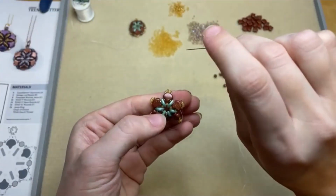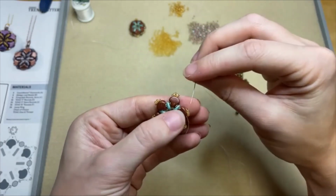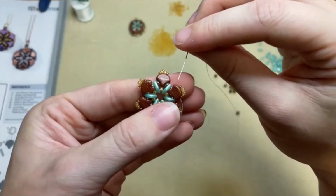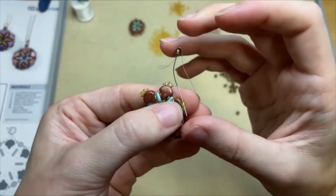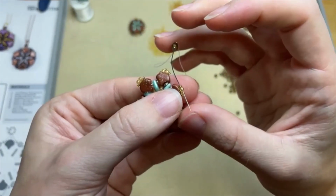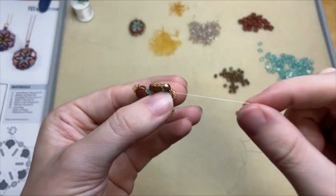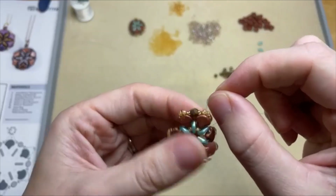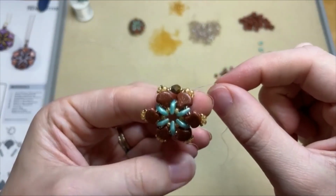You're going to skip over the ginkgos and go through that little bridge on the second ginkgo, but just that first 15-aught and 11-aught. And that's going to kind of start to cinch everything together. See how that makes a nice little frame around the ginkgos? And you're just going to do that all the way around.